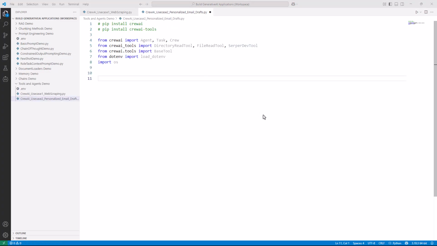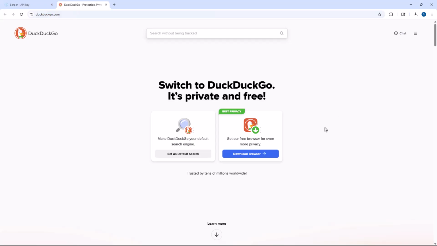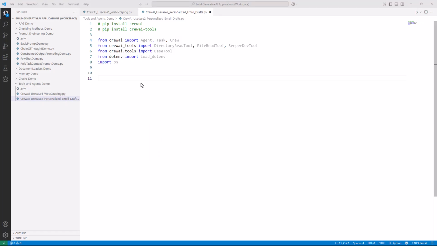Okay. And in case if you do not want to pay for serper, once you use all the free credits, then you can always choose any other open source search tool. For example, if you see DuckDuckGo, so this is an open source search tool. Instead of serper tool, you can always use an open source search tool like DuckDuckGo. Okay. So once you get both serper-dev and also OpenAI API keys, make sure you save them inside this environment file. And now let's try to set the API keys.